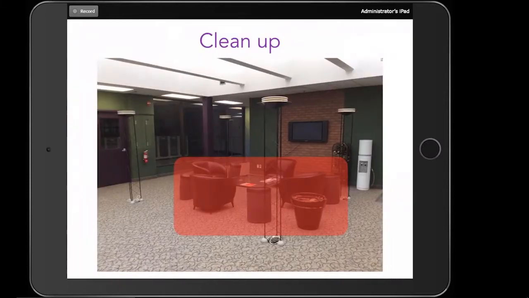All right, cleanup again is important. And for the cleanup, you can use the erase features that are part of the actual include environment feature. You can do an object erase, or you can do a floor erase. We will be looking at some of those options later today as we go through this feature.